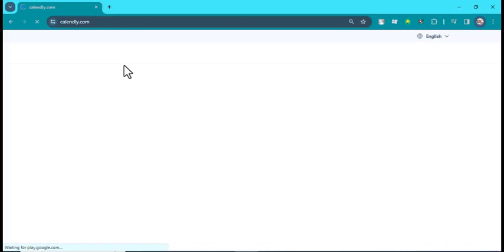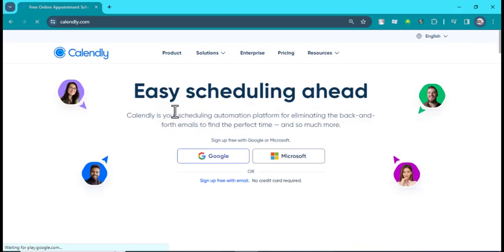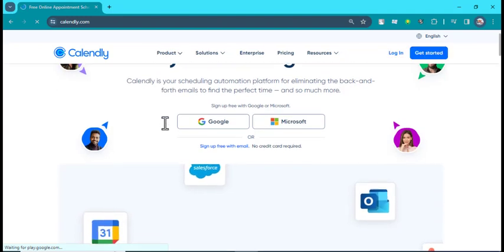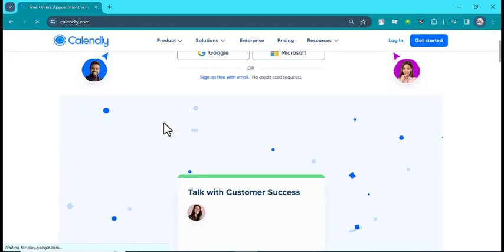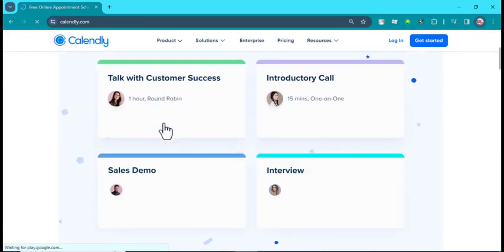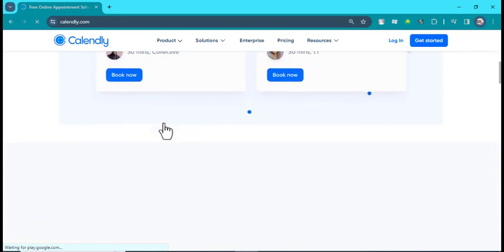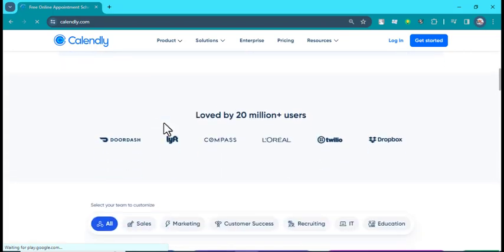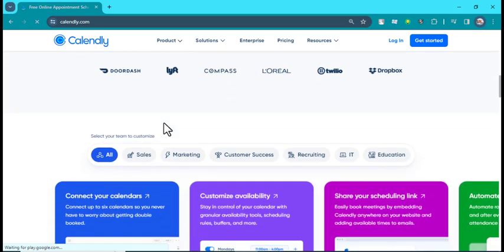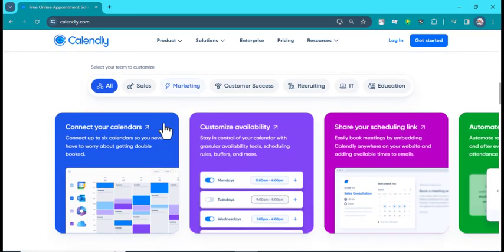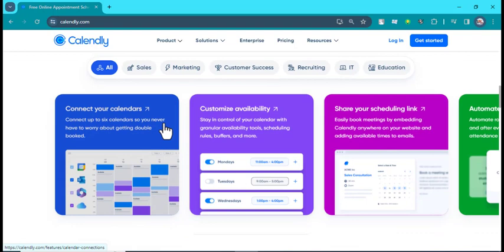A scheduling automation solution for every team drive results, meeting by meeting. Calendly automates scheduling so teams can focus on delivering results. Calendly is a free online appointment scheduling software that helps people find and book time with each other quickly and easily. It eliminates the need for back-and-forth emails to find a mutually agreeable time, and it can be integrated with a variety of other tools, such as calendars, CRM systems, and email marketing platforms.